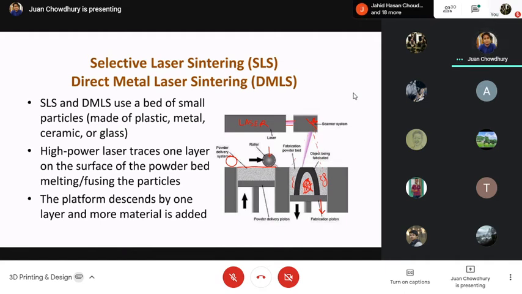Okay. So similarly, we have a direct metal laser sintering. Okay, it's just that you're straight away putting down metal and using a very high power laser to melt them. What is the next phase of it? How do you ensure that you can generate micrometer or nanometer level of layer? What will be the mechanics?